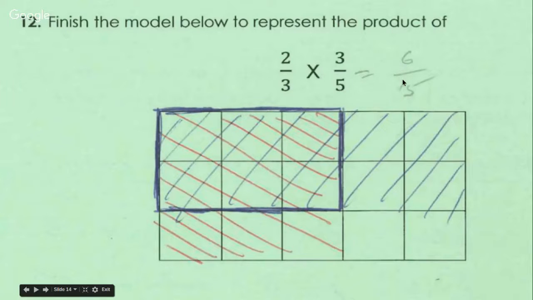Now, if you didn't write the answer in and you just modeled it, that was perfectly fine, as long as I could tell where your overlapped boxes were. If you just wrote the answer in and shaded in the answer, though, I did not accept that, as I was looking for you to be able to model 2/3 all the way across and 3/5 all the way up and down. So you did have to have both of those. Now, if your answer showed up over here, over here, over here, that did not necessarily matter. What mattered was you were able to model both of those fractions in our little area model here.